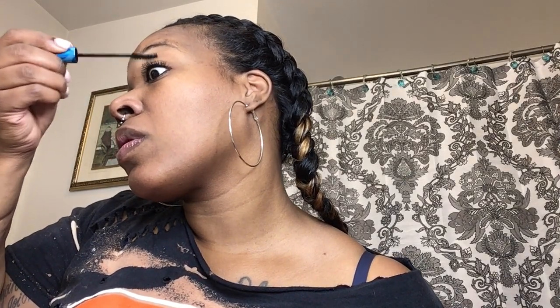I have some cleaning up to do, but I need my lashes to dry before I clean them up. So once they dry completely, I will indeed go in with my Q-tip and clean them up.